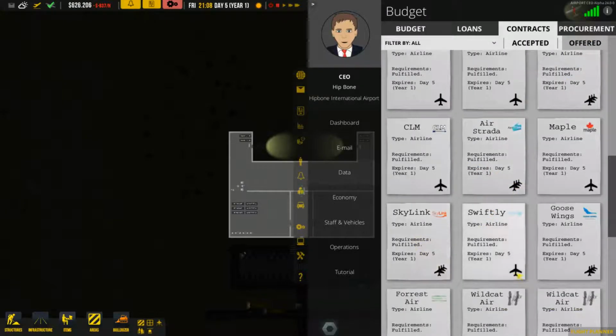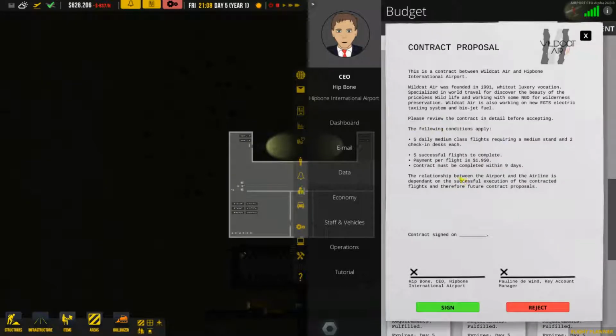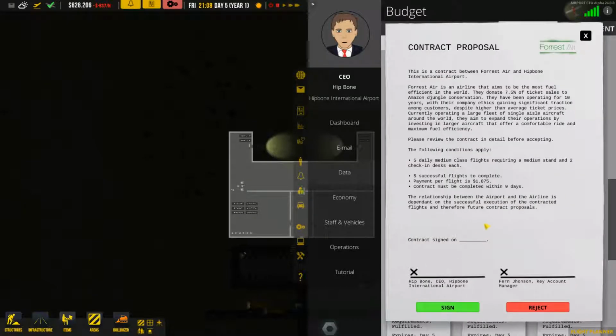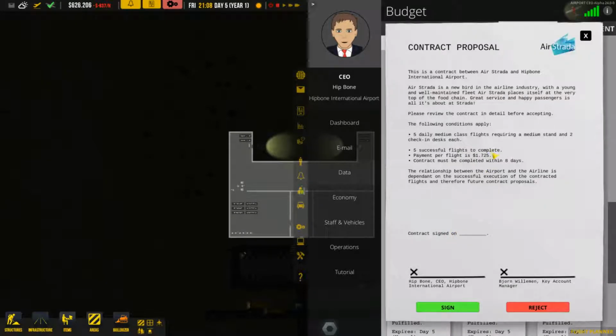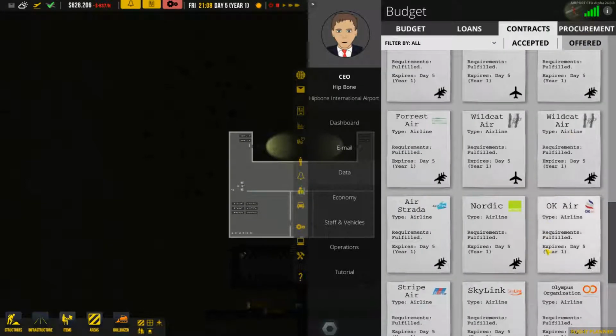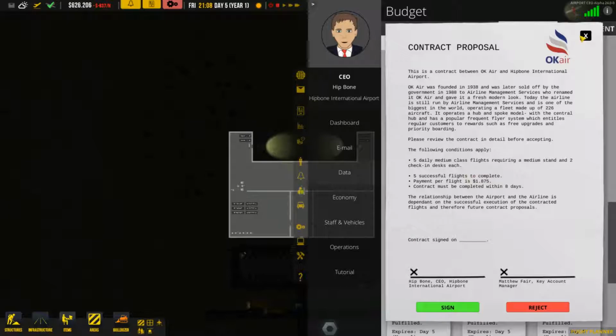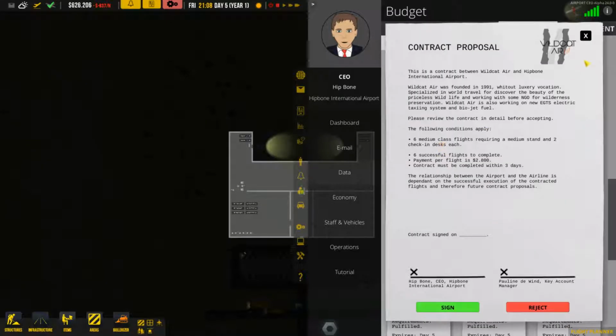Normally it would say cheap or whatever, and you could see if it was medium class or not. We need small. Requiring a medium stand. Yeah, maybe. So this must have been implemented since I tested the game before I started the series, because I couldn't get any medium flights in before when I tested this, and now there's only medium flights. Awesome. So what we could do is maybe these ones are small flights, medium class.